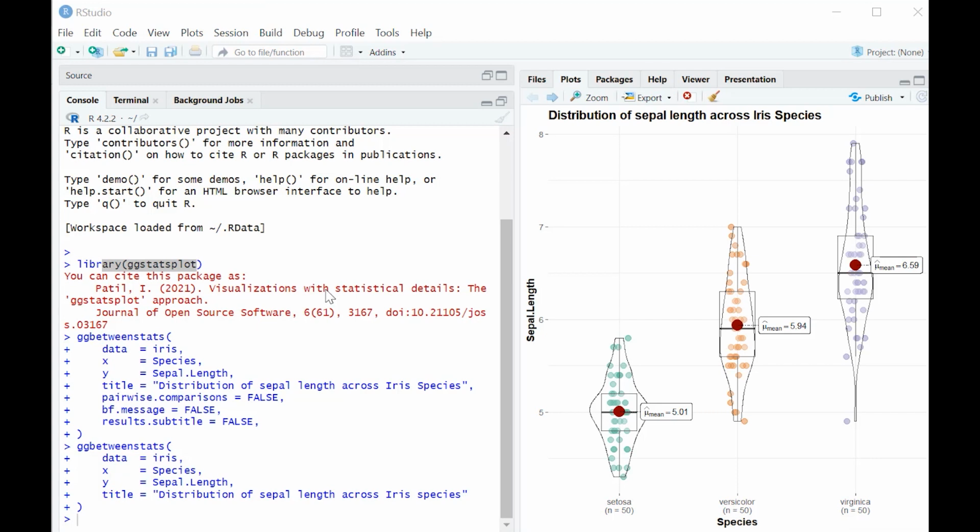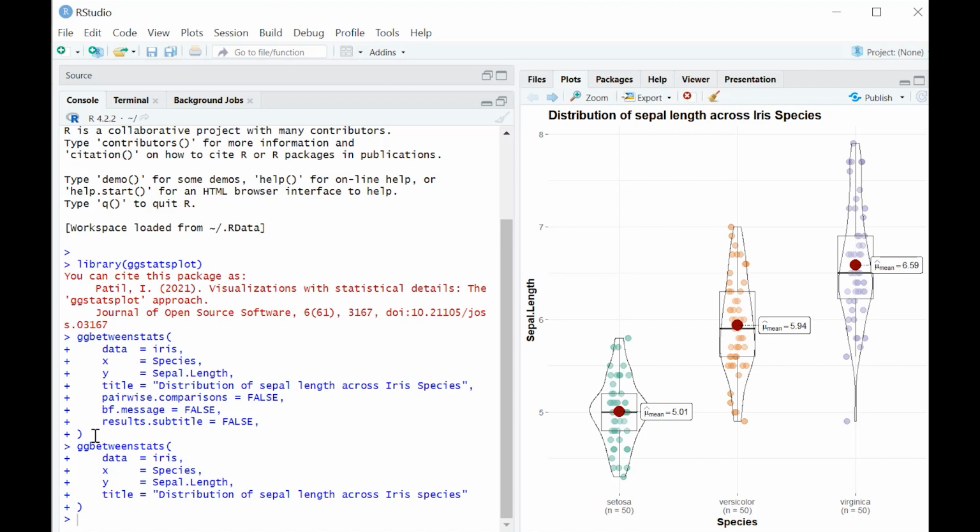Hey there. Today I wanted to introduce you to a violin plot, which is a really cool distributional graphic that combines elements of a histogram and a box plot. And the version of it that I've loaded here comes from the ggstatsplot package, which has been created by Indrajit Patil. We've already installed it, so if you haven't, just go ahead and type in install.packages, follow that procedure, get ggstatsplot done, then load the library.